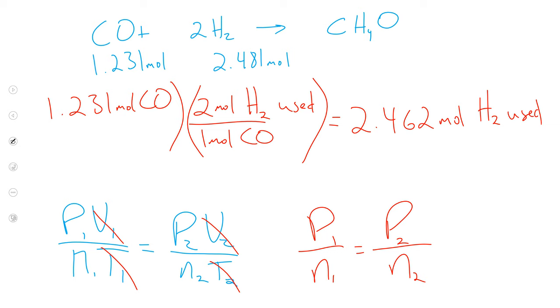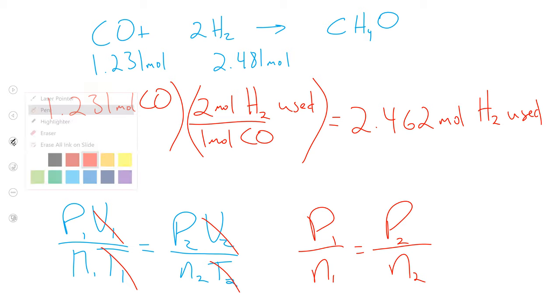Once we know what the limiting reactant is, this is a tool that will be really helpful when you start talking about equilibrium, but it's still a really useful tool for keeping track of multiple things that are changing in a reaction. And it goes to somebody's question from the quiz. I just glanced at a few of the questions. Somebody's question was, how do you keep your systems of equations straight when it comes to stoichiometry? This tool that I'm going to show you right now is actually a really good way to keep track of what's going on when you have more than one thing changing at a time.